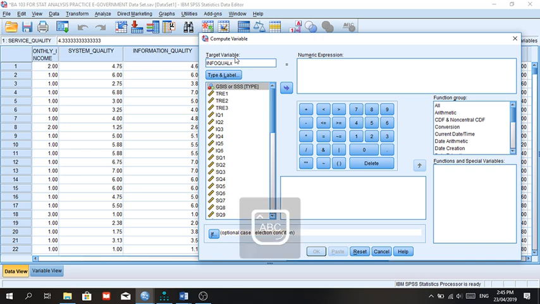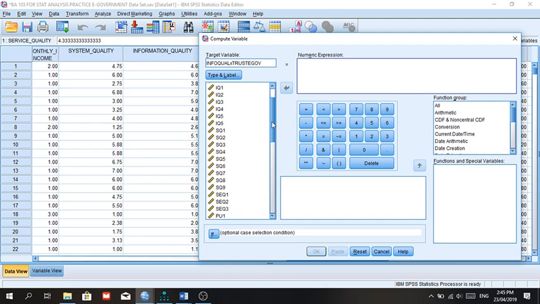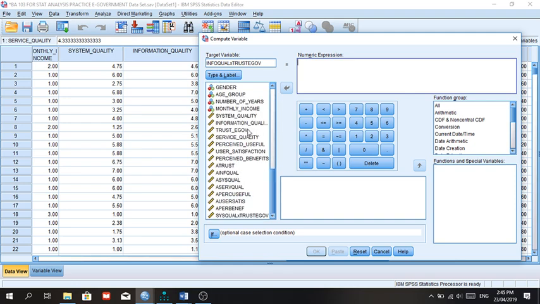Again, the labeling of the variable is up to you, it's up to you how you want to do it. So just to be consistent, trust egov, and then this time we're going to use information quality and multiply that by trust in e-government.